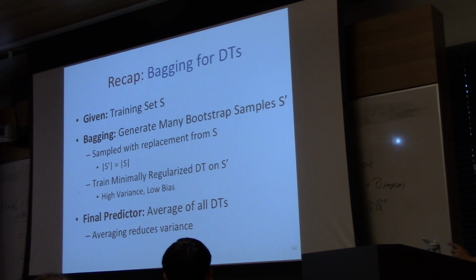The reason is, okay, this is more important for decision trees, but also applies to other model classes as well. The complexity of your model class grows with the number of data points you have, right? If you have a lot of data points, you can regularize less for linear models. If you have a lot of data points, you have a deeper tree for decision trees.